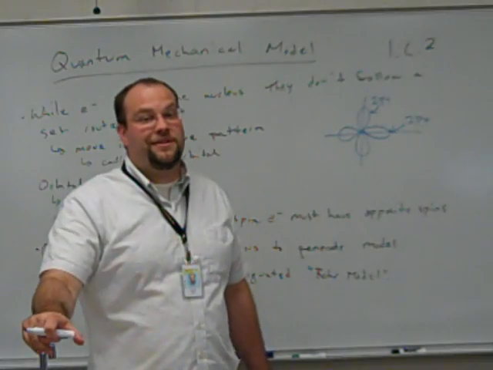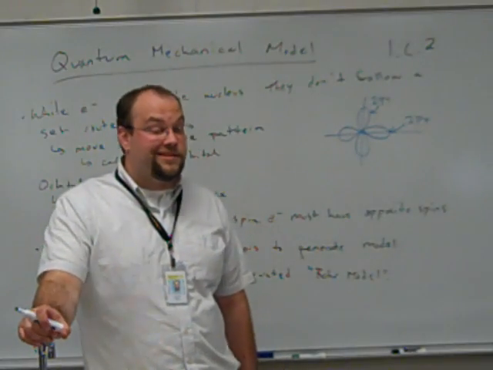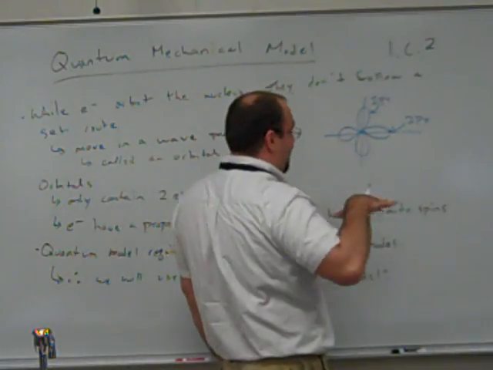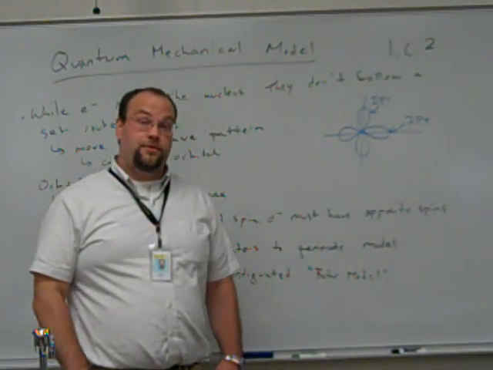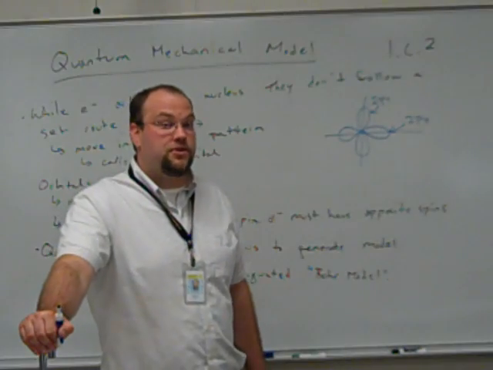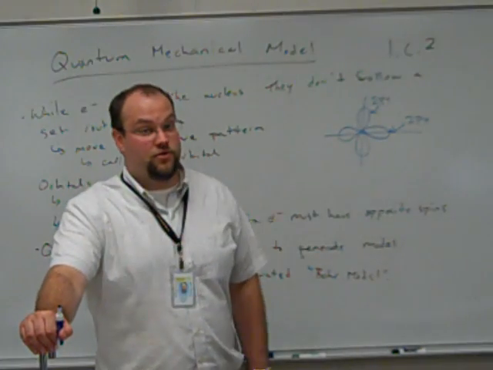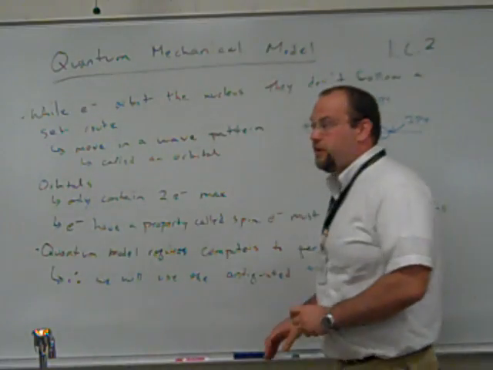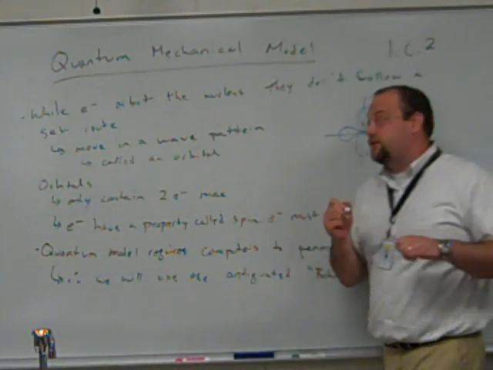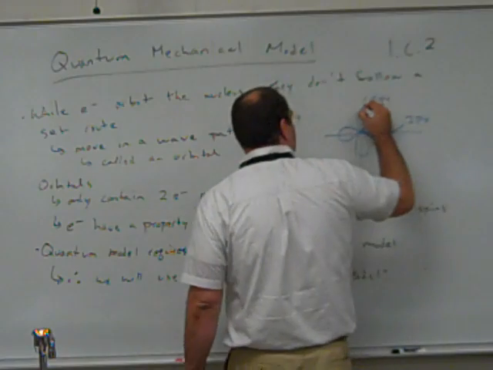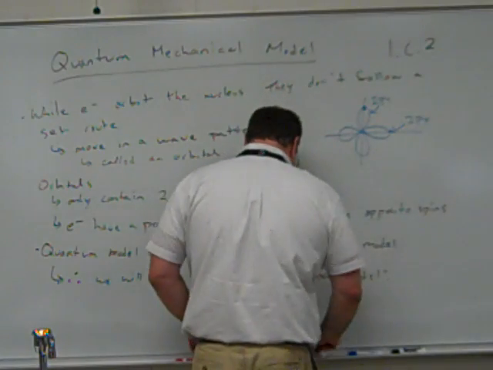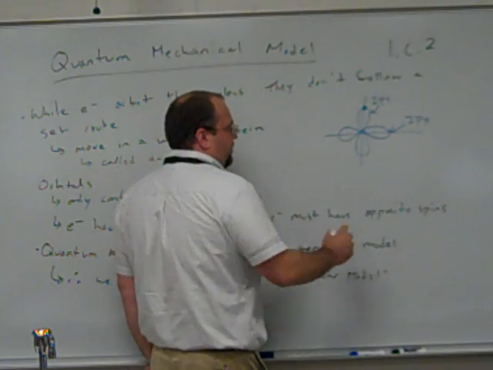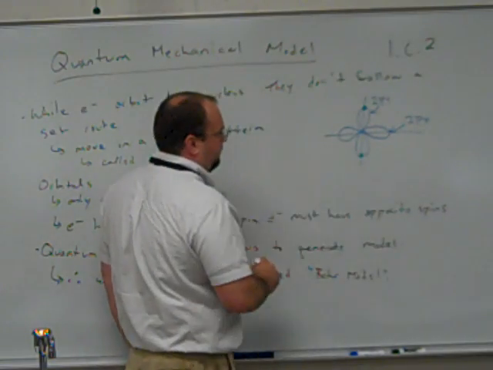And now you might be realizing why Mr. Wood's not going to draw the z one, because the z one goes into the board and out at you, and I am not that good. I know my limitations, and it is 2-dimensional graphing. Alright, so that's what we mean by they contain 2 electrons max. Remember, these electrons repel each other. So anytime I have an electron up here, I'm going to have the other electron down here.